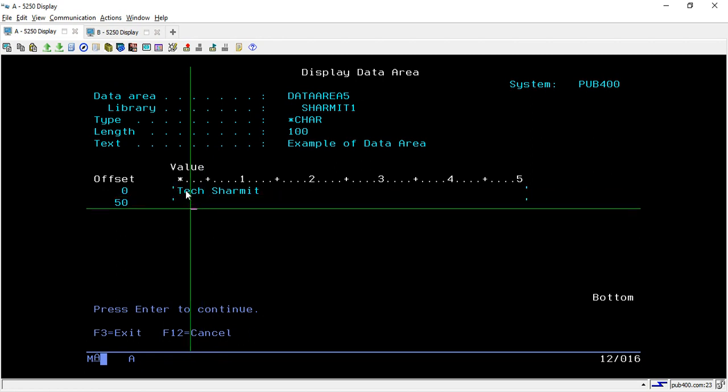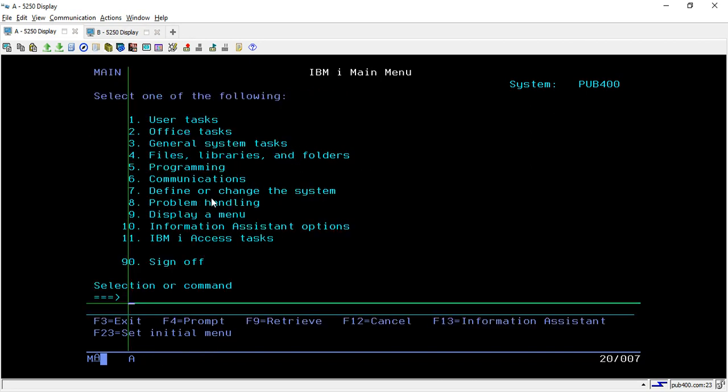Suppose we are generating any kind of order number or batch number that is always changing. In that case we will use this kind of data area to store the temporary information and to manipulate the information again and again. All right, so this type of data area is called a user defined data area. Why is it called user defined data area? Because it is not a temporary data area, we can access it from different sessions also with different job numbers.